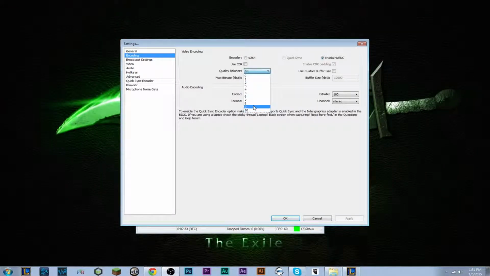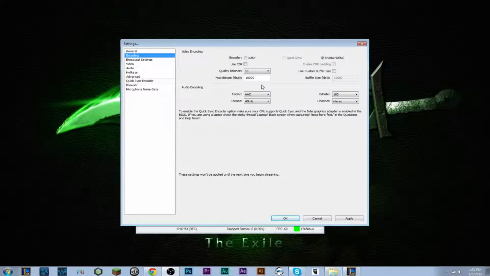I max the quality, but as my computer can handle that, you might have to change that a little bit depending on your computer. On the OBS website, there is a forum post that gives you a calculator of what you should be using. And I recorded 10,000 kbps as my maximum.